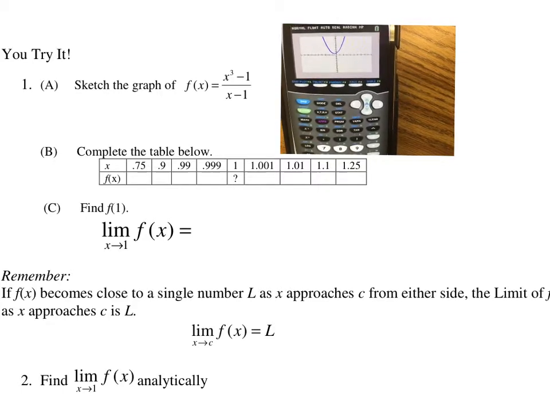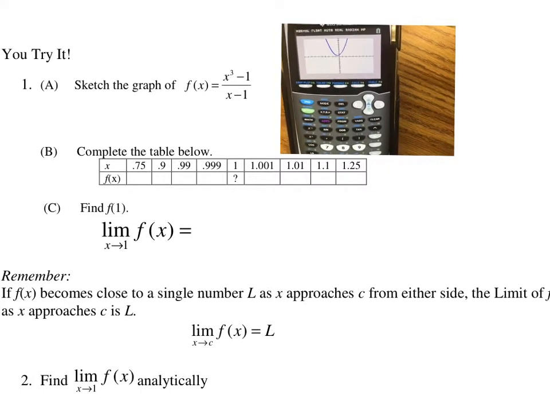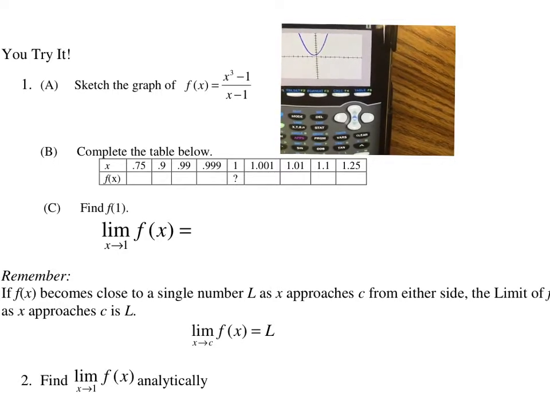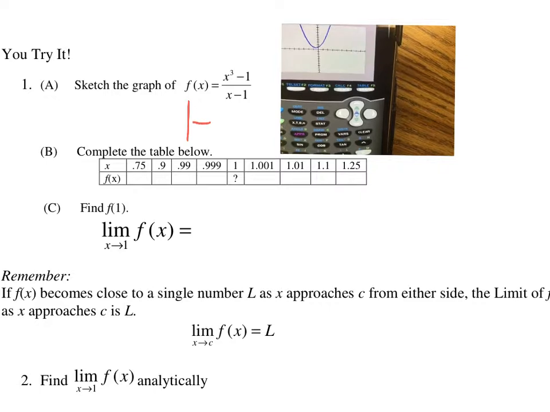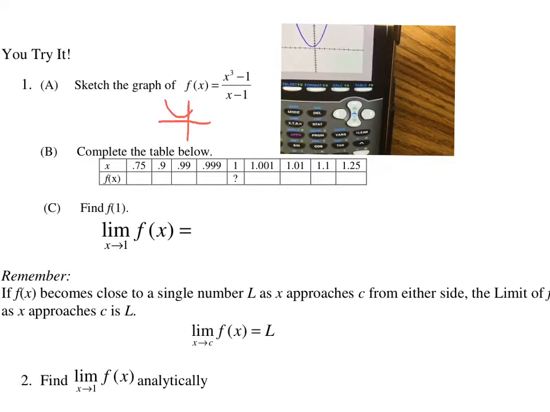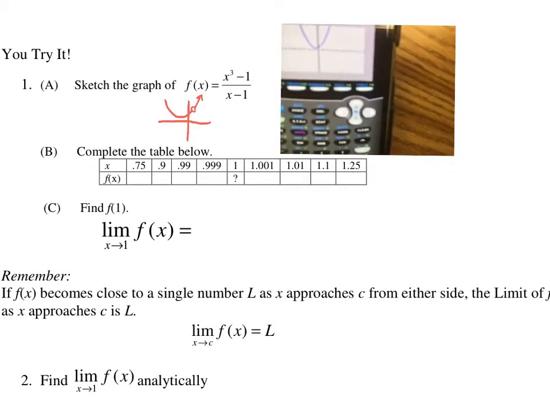However, you know it's not that simple, right? What's the problem here? There's a hole where? At x equals 1. There's a hole at x equals 1 that I know is going to be there. So let's sketch this with the hole. Really, if you think about what we're doing here, we are in part C finding the limit as x approaches 1. What do you get if you plug in 1? Undefined. It's 0 over 0. So when we sketch this graph, it looks like this parabola, but at 1 we know there's a hole.